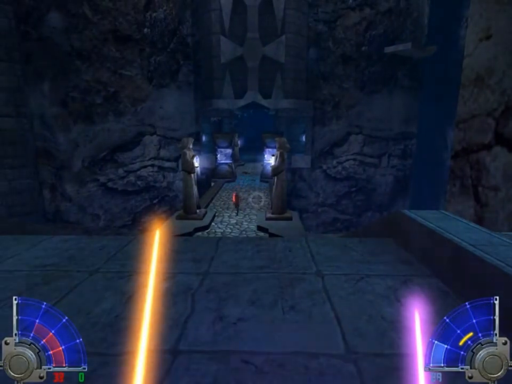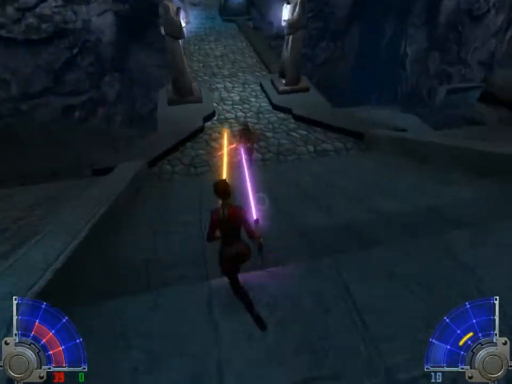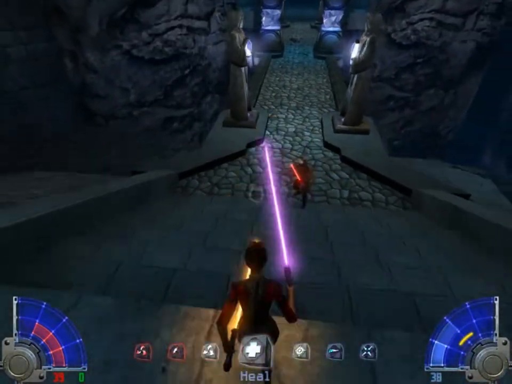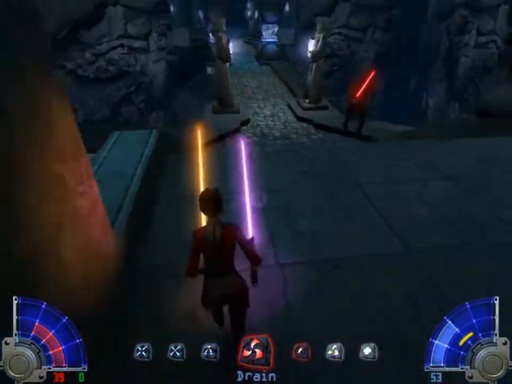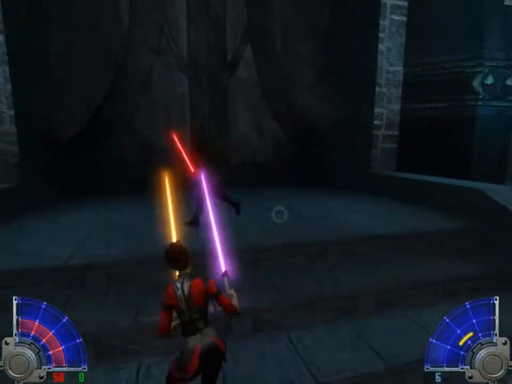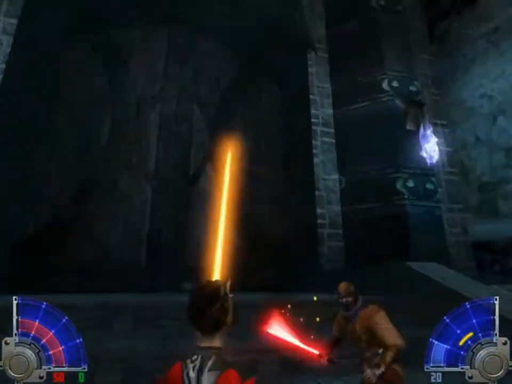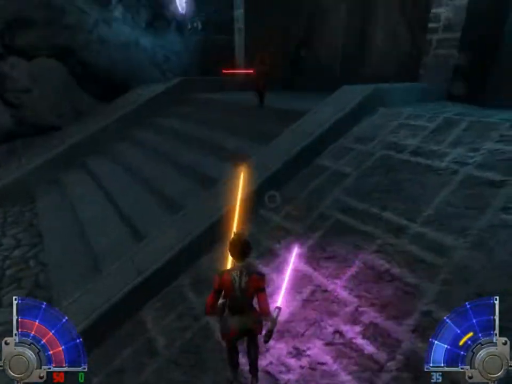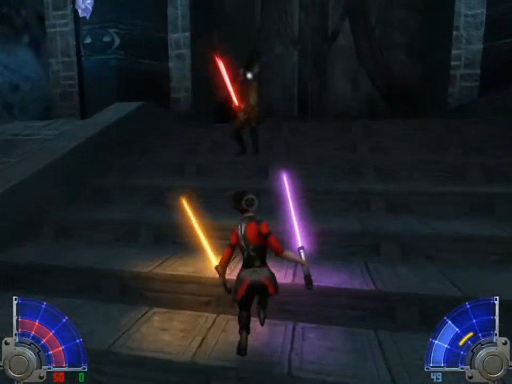See if I can get a full 100 force points worth of healing up before I get to him. And we should be good to fight this fight. Come get me, Jedi! Top it off. Drain. Ooh. Tried to use the rolling move on us. I thought Jedi were powerful.